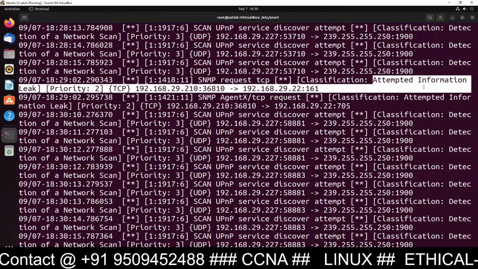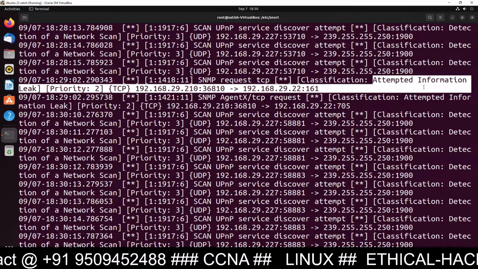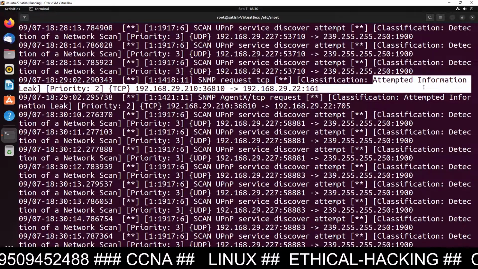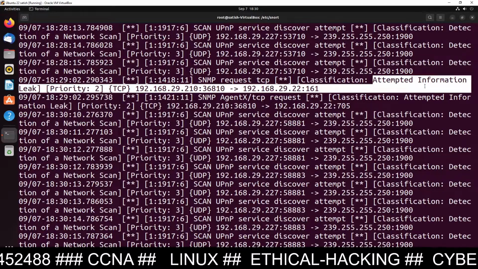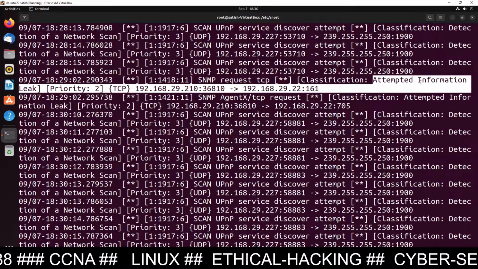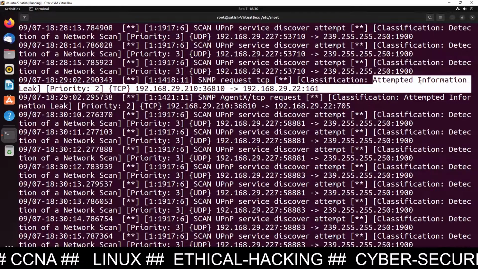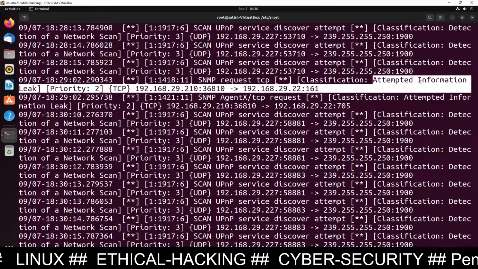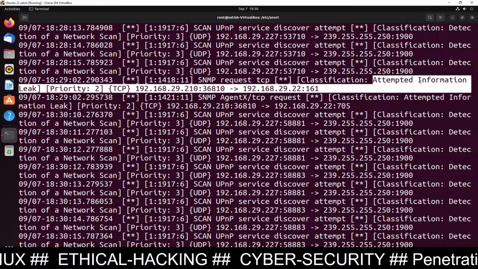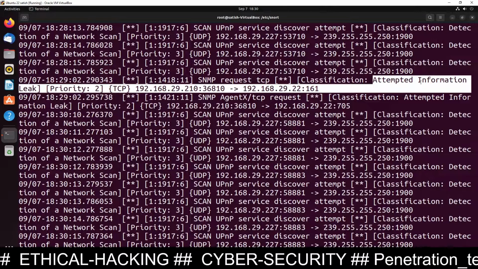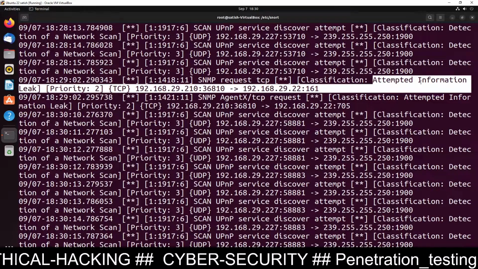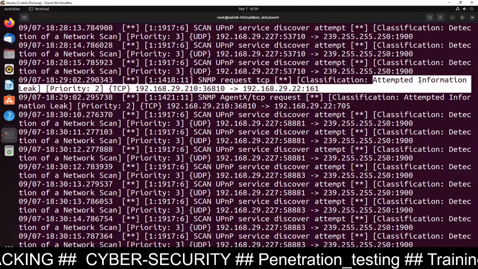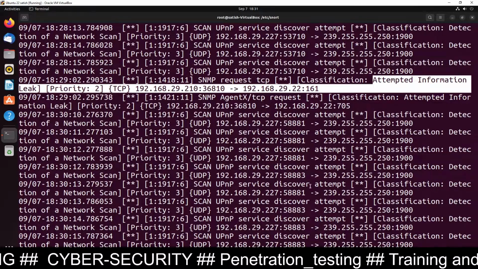So this information has been detected by the intrusion detection tool, that is Snort. That's why we configure an intrusion detection system on any machine or any server. If someone tries to hack your system, or makes some attempt to gather information about your system, you will know who is trying to gather your information and which machine is trying to attack you. You will get all the information related to the IP that is trying to attack your system.